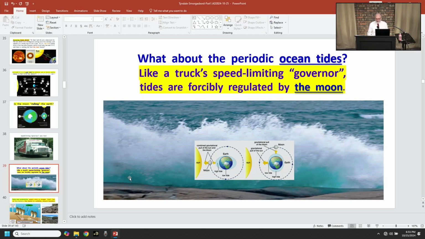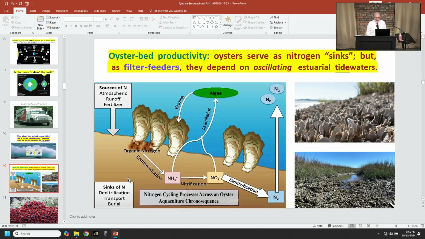And also the phytoplankton in the ocean would die, and the phytoplankton actually produces a large percentage of the oxygen we breathe. A lot of the oxygen we breathe comes from photosynthesis of land-based plants, but we also have these microscopic floating plants in the ocean, and they're producing a lot of oxygen that we need. So the moon's behaviors are like a truck's speed limiting governor, invented by God to impose limiting conditions, physical conditions on Earth.